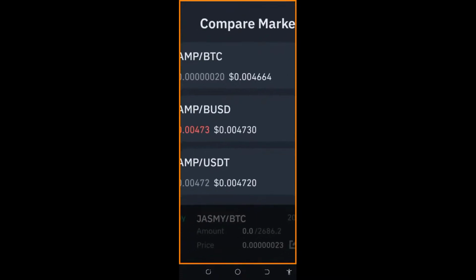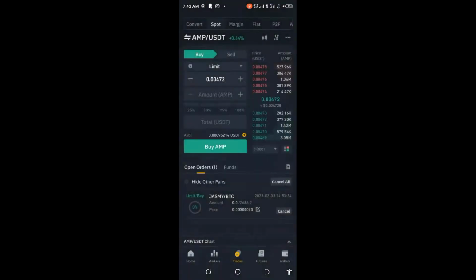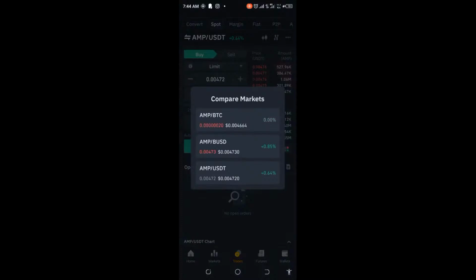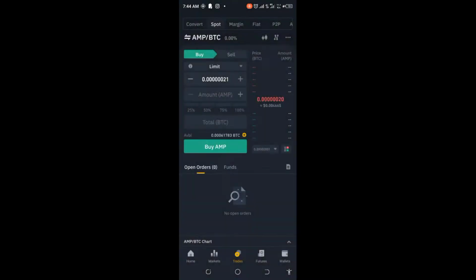Okay, so there's an opportunity that's 0.4664, and then we can sell that to USDT with 0.00472. Let's go ahead and try that. Okay, so what I'm going to do first and foremost is cancel this trade. So once I cancel that, it releases back my BTC, and then I go ahead to do this for BTC. And let's hope that this works.